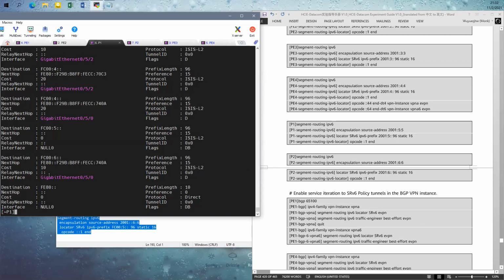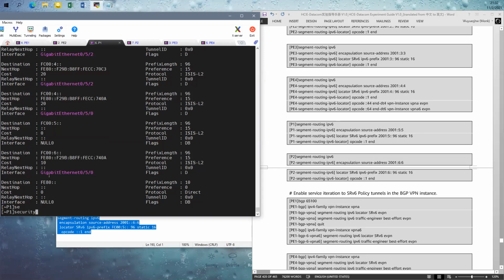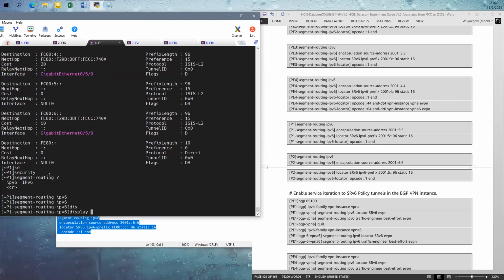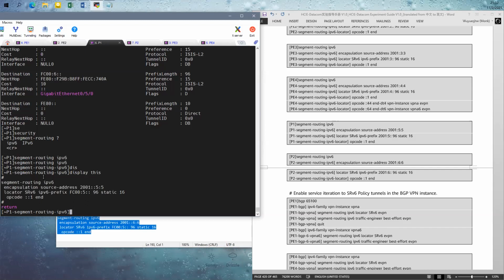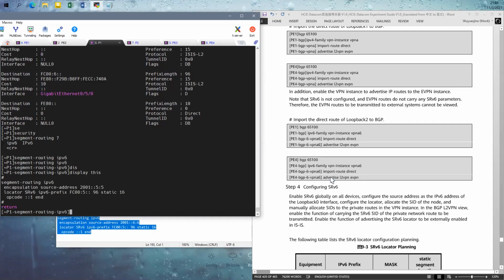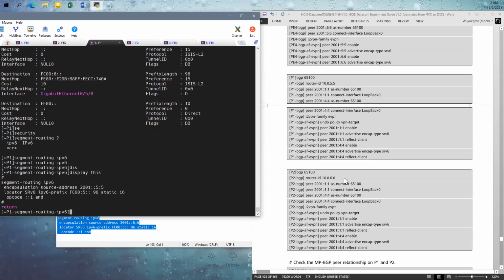I don't remember if I configured all the configuration. It should be right. Is there anything I haven't configured?